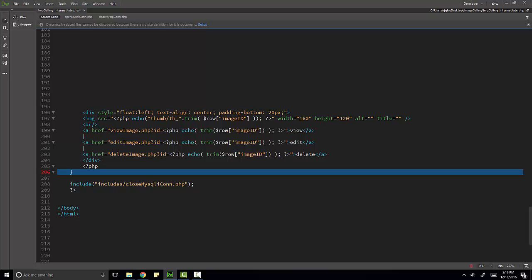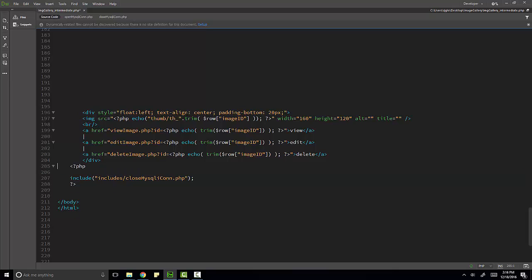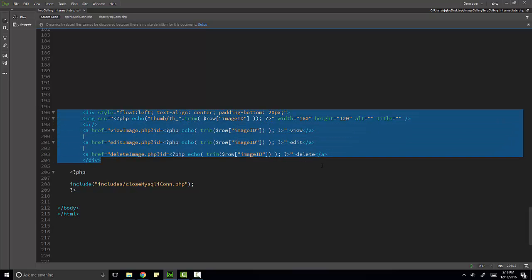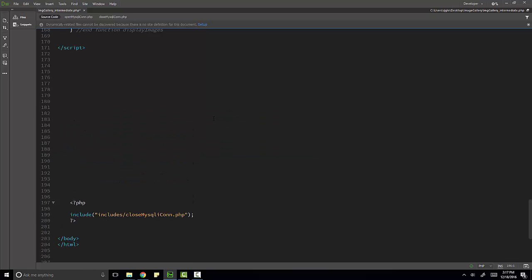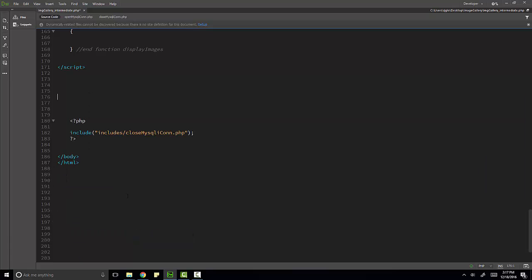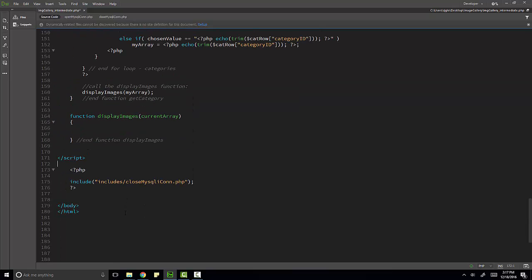That's the closing curly bracket for the for loop that I just deleted. And then we've got our include statement there that we want to keep. But this right here, I'm going to cut it, and I'm going to bring these closer together now so that we realize that our closing include is down there.